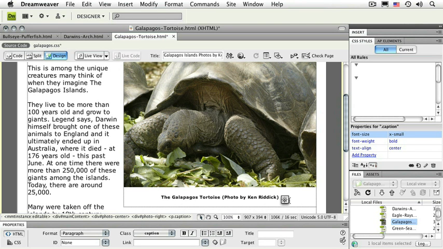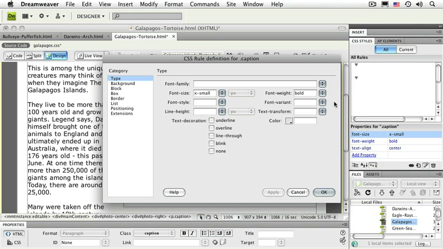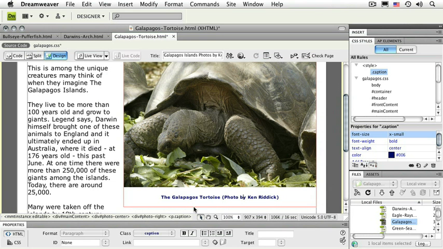So when you create new class styles, they get added to this class menu and you can apply them to anything on the page. Now, if you edit this in the future, let's say we decide that we want to add a color to this, we could open the dialog, add a color, click OK, and you'll see it automatically changes whatever is styled with that caption style.